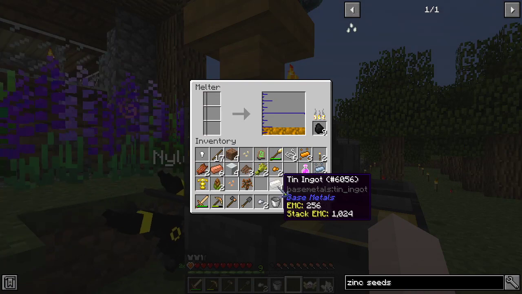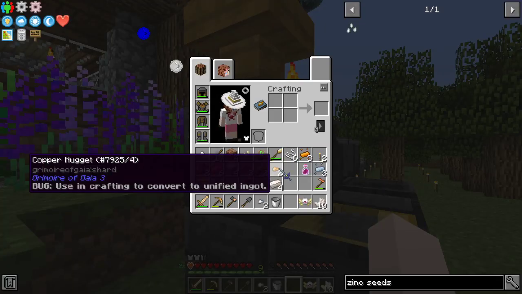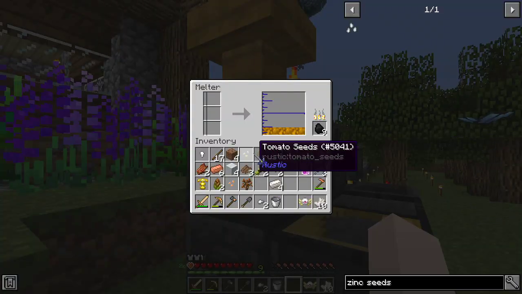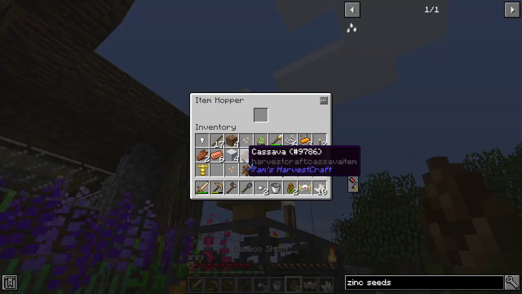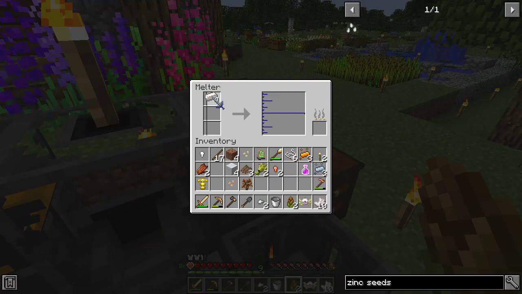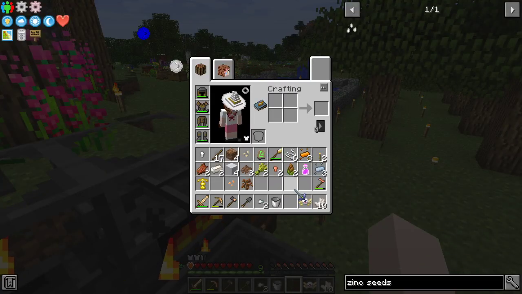All right, let me throw this copper into here. Where did the copper go? I know I had some copper ingot. Here we go. Boop. Throw those. Copper into there. And throw some tin into there. So we can start with the bronze again.